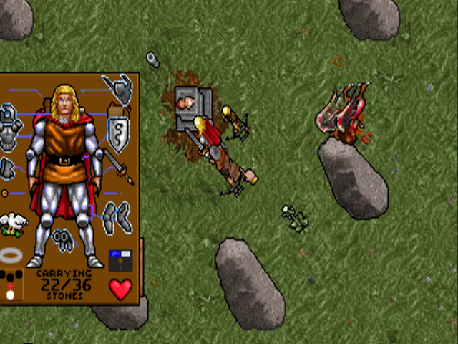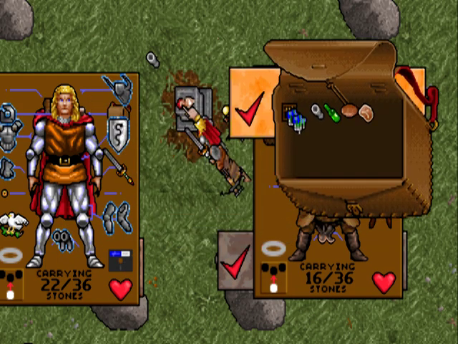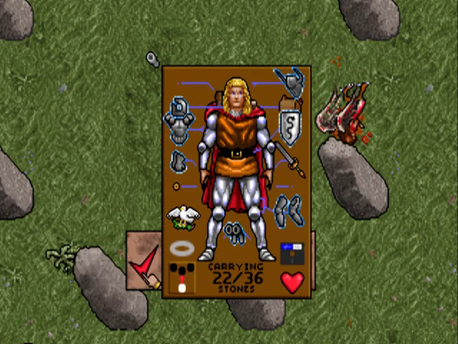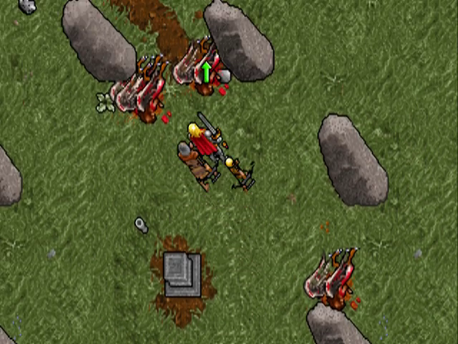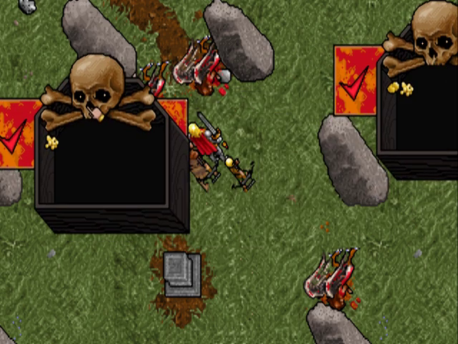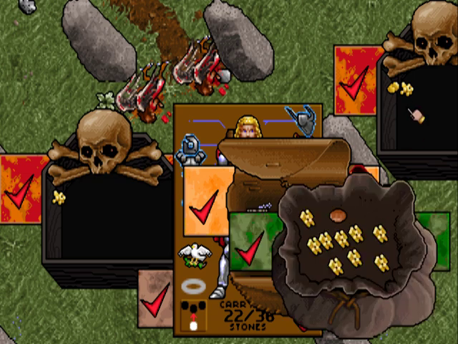What the hell do you want me to do with the baby? Am I really supposed to put a baby in my fucking backpack? Right next to the meat? Jesus Christ. Casey Anthony would be proud. Alright, got some gold off of them. Let's go ahead and loot the bodies here.